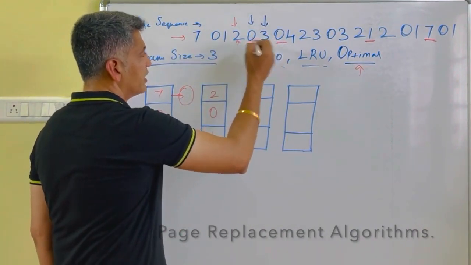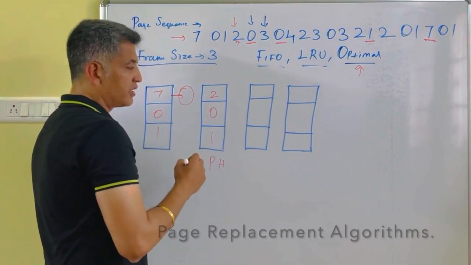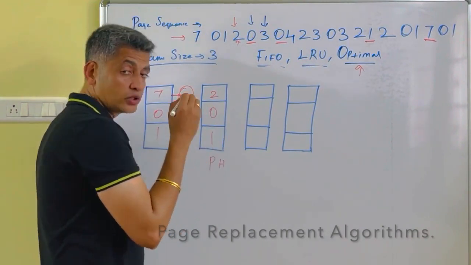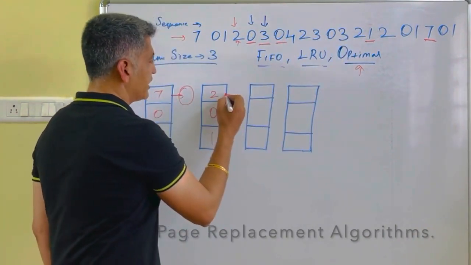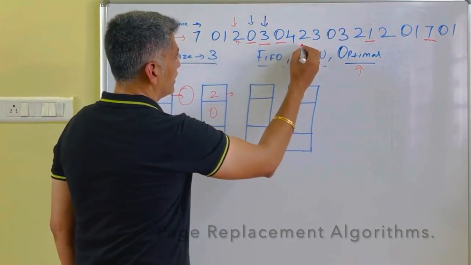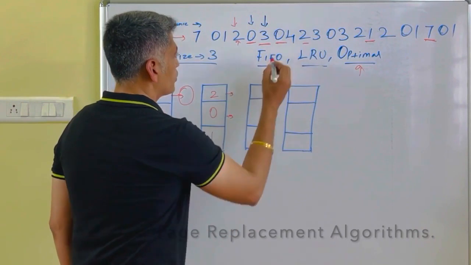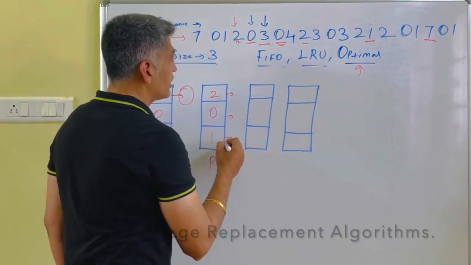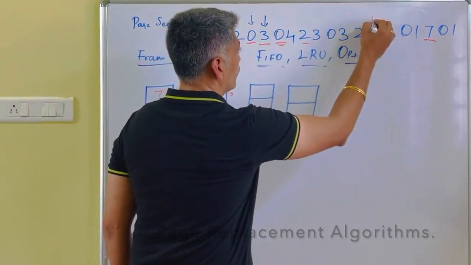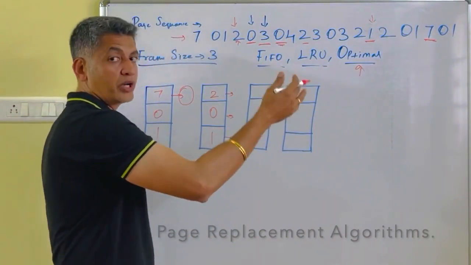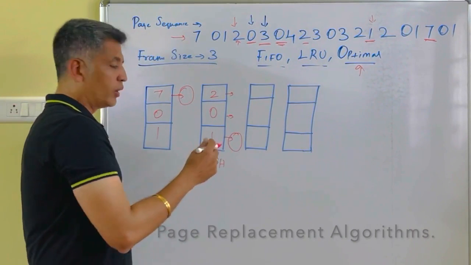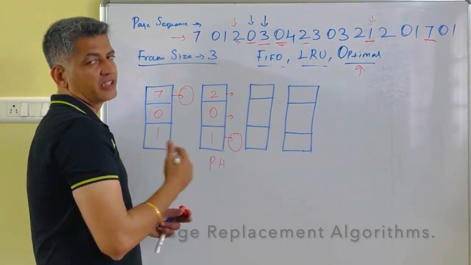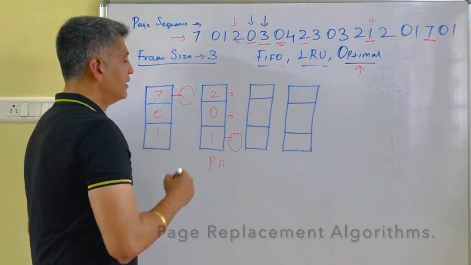And the next required is what? The next required is 3. For 3, again you need to find out the victim page. For page number 3, you need to identify. See where 2 is required. So 2 is required here. Where 0 is required, immediately 0 is required. Then where 1 is required, it verifies that. So 1 will be required only after the very longest period. So 1 may not be required for the very longest period, so 1 will be the victim page. Right? Okay. So 1 will be the victim page.